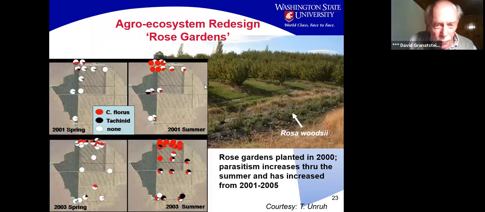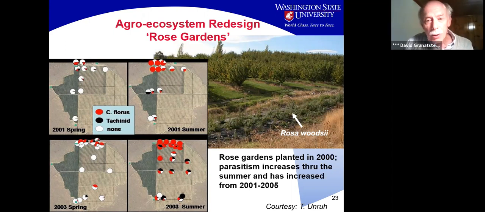Another example for biocontrol was with leaf rollers. There's a couple different species that are pretty regular pests in our apple orchards. And there was no good parasitoid of leaf roller that was native to the area. But one had been introduced in British Columbia that had moved into Washington and is now established. But again, it's not usually around when the leaf rollers start to become a problem. And then they get economic damage in the orchards and they need to treat.